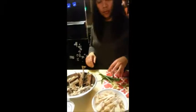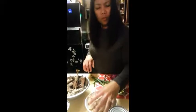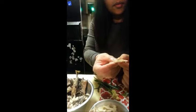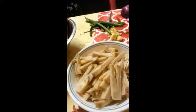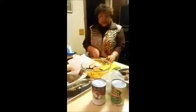I have one can at home. I want to know how to make jackfruit. So where's the meaty part in it? That's the meaty part? Yeah. Tastes just like meat. You can't tell the difference. I'm going to have to use that to make some vegan meat. Oh, like barbecue. You could barbecue this? Yeah, barbecue.